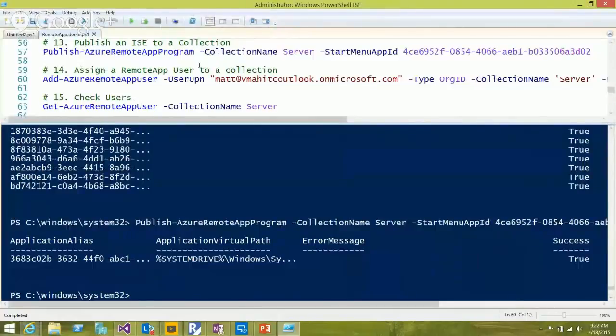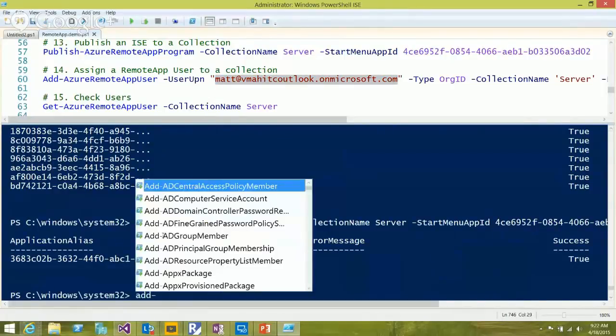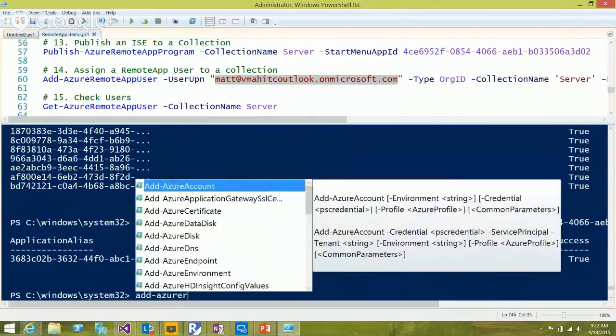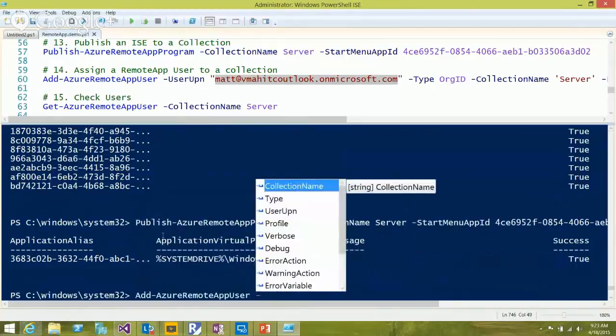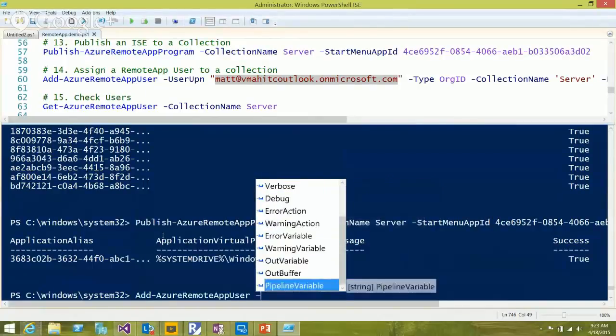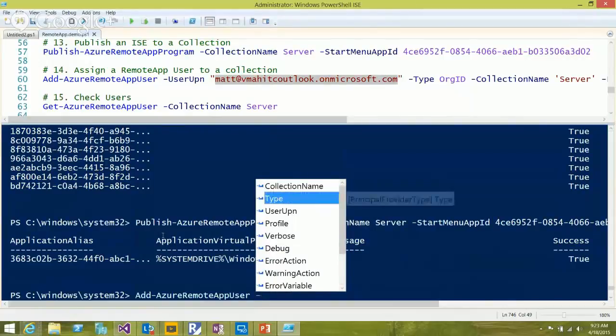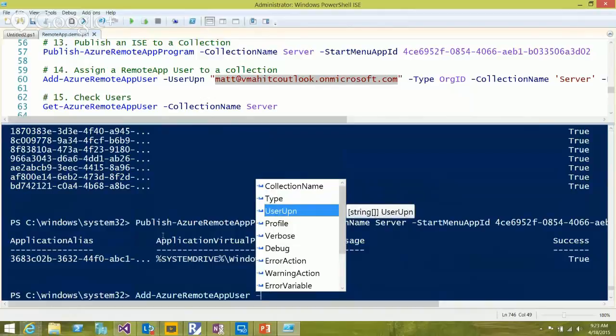So we can also assign users. With the users that you want to assign, you would assign them by VPN. One of the things that is not available, or not that I've obviously seen, is how to assign a collection to a group. So if you go to remote app user, there's no option for a group, only for users. So for me, I think this means that you have to manage every collection user by user, rather than assigning to maybe a team or to a role and just letting people inherit it.